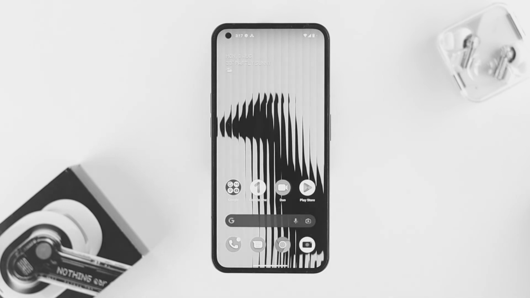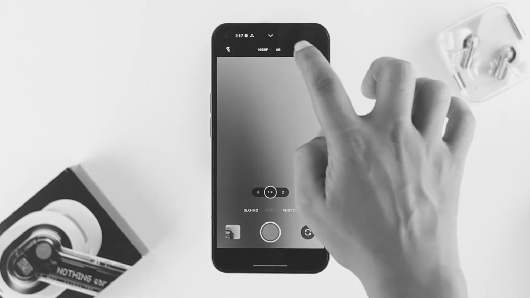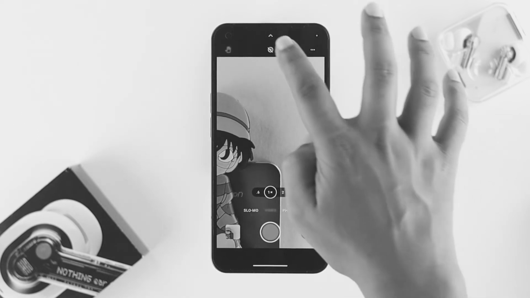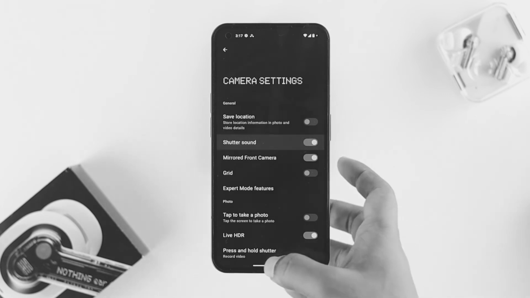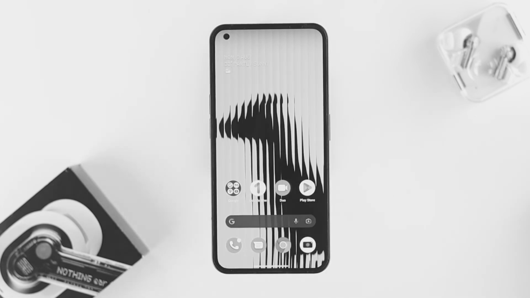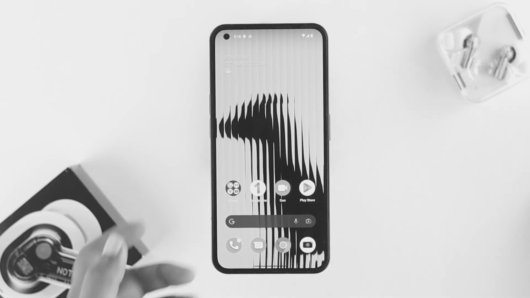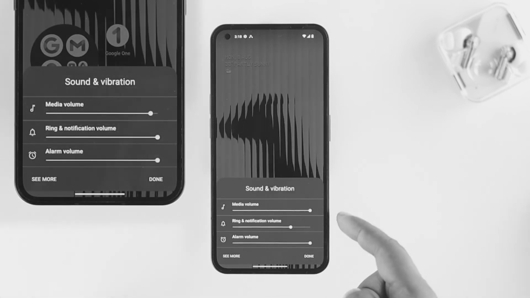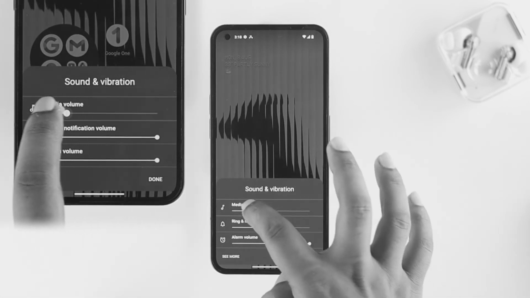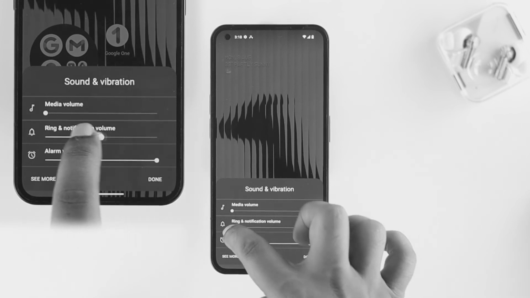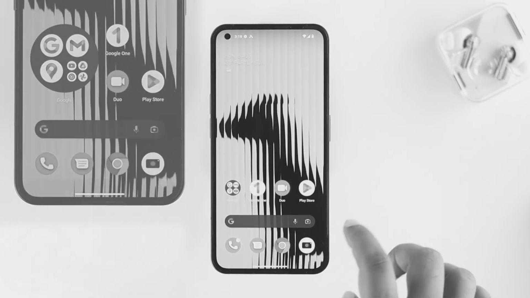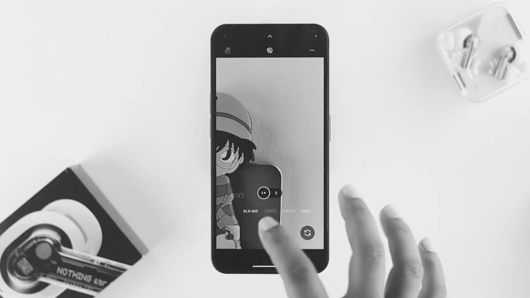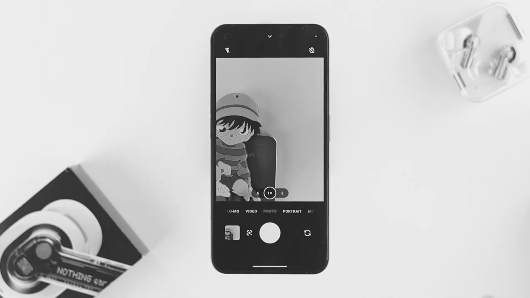Now if you want to turn off this feature temporarily, you can use a cool hack. If you want to use the shutter sounds on your camera but disable them temporarily, you can actually do it without turning off the feature. All you guys can do, before you take any pictures or videos, is go ahead and press the volume down button. Now tap on the three dots here, and it's going to show you this option. Just go ahead and disable the option called media volume, and put down your ring and notification volume. Now if you get out of here and open your camera and try to take any pictures or videos, the shutter sounds will no longer be available on your camera.